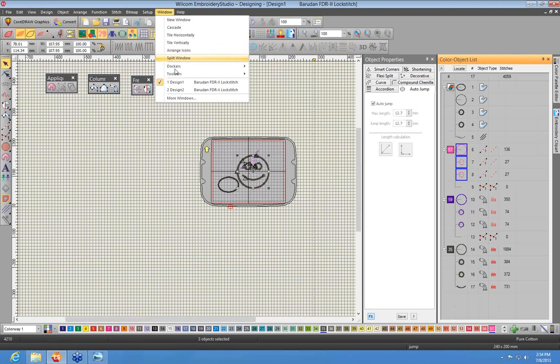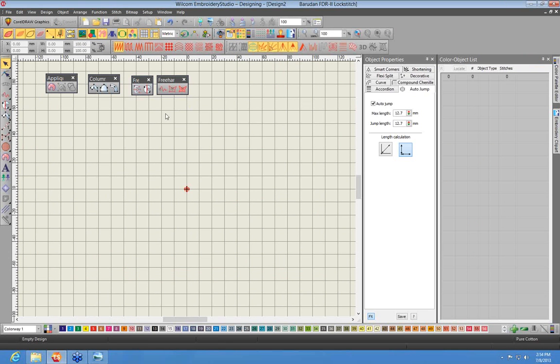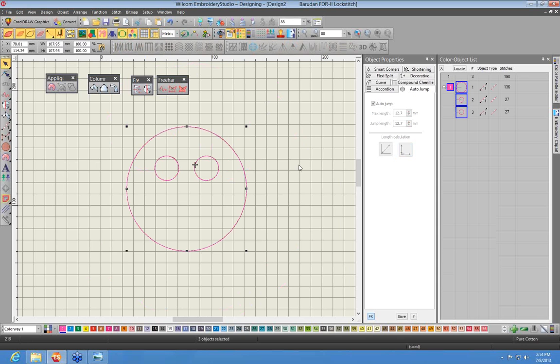Oh, this mouse. Paste. And I got that, fixed it. The point is, let's just say that this is what you wanted to cut out with your plotter cutter.